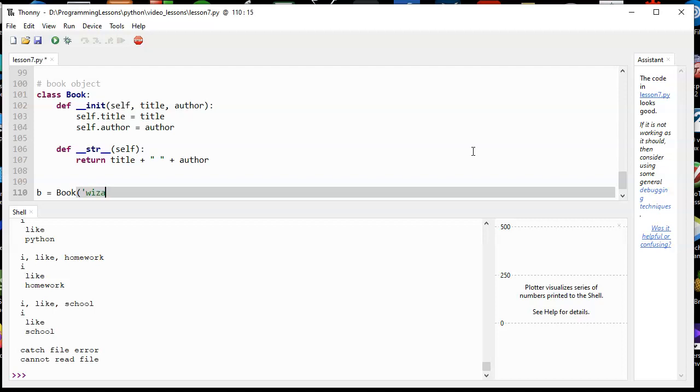I like Wizard of Oz. And then who wrote this guy? L. Frank Baum. We give his name then. It's Frank Baum, by the way. Okay, just make him happy.